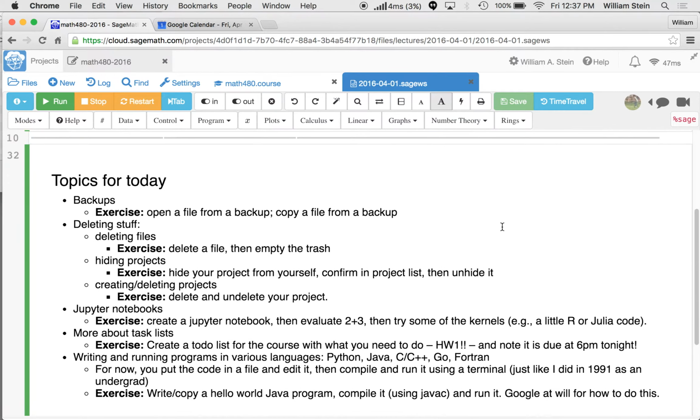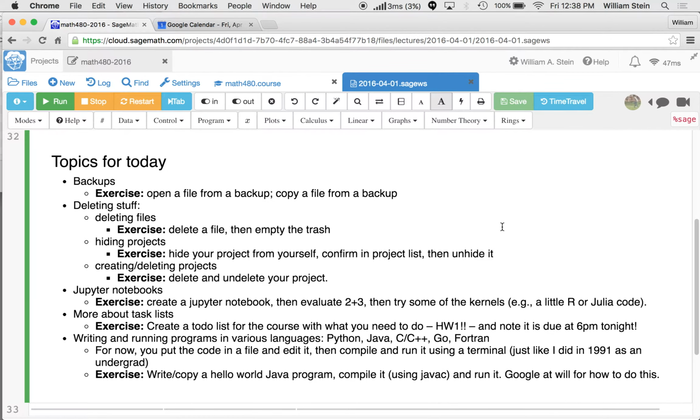There's that. So here's the topics that we'll talk about today. First, I'll show you how the backups work in SageMathCloud. Behind the scenes, each SageMathCloud project is a Linux account. It's a normal standard account on a Ubuntu Linux server, and the files in that account get copied to another machine roughly every 5 to 10 minutes, at least if you're actively doing something. So they get copied to a second machine.